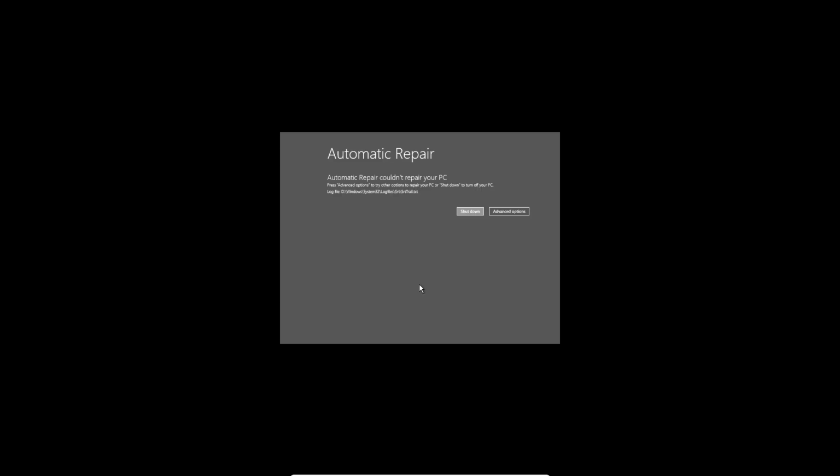Okay, it's now attempting repairs. It's going to attempt to repair the computer. Alright, boom. Automatic repair cannot repair your PC. Oh, what? The log file is in System32. That's kind of ironic.